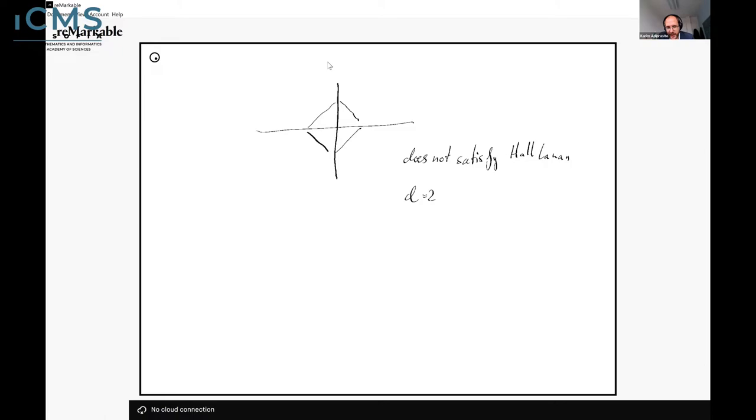I claim that there is a square-free monomial ideal I in A1 of sigma such that the quadratic form restricted to I is degenerate. And it's really simple. What I take is just the ideal generated by one of these rays, so Xn. If you want to think of it as generated by a subcomplex, then you can take this lower hemisphere and call it delta, and I is then just the kernel of A sigma to A delta.